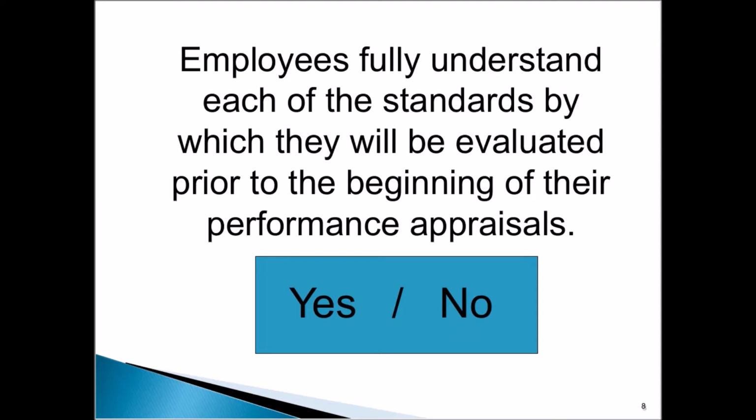Do your employees fully understand each of the standards by which they're going to be evaluated prior to the beginning of their performance appraisals? In other words, do your employees and your supervisors have a good understanding of what the job requirements are, what the job descriptions state, and is there some connection to that in the evaluation tool that you use so that we can effectively assess people on their job requirements? So answer yes or no to that. I'm not going to record your answers. They're just for you to have, but I will be walking you through in this system how we can take a look at building job descriptions and how we can use that data.